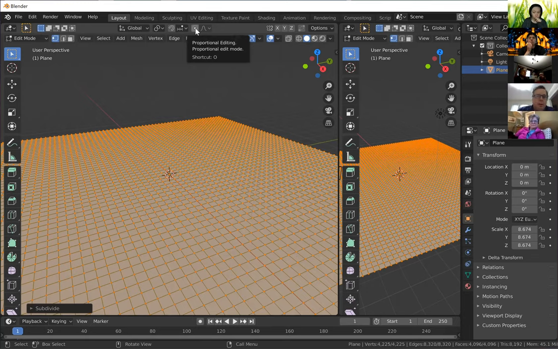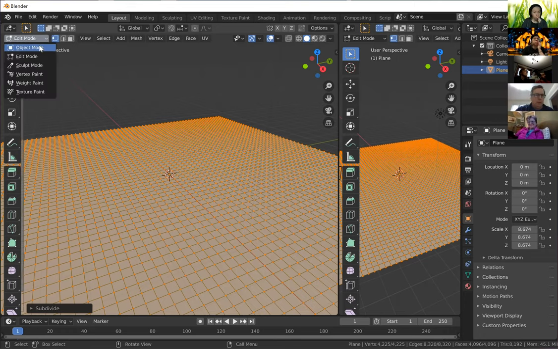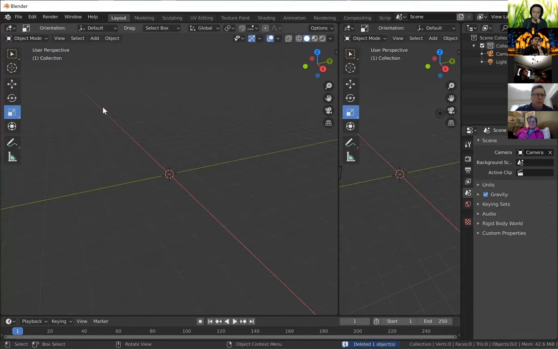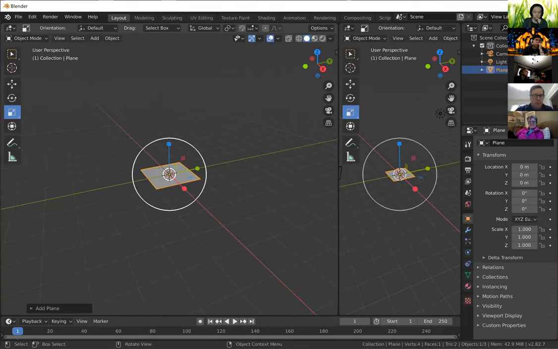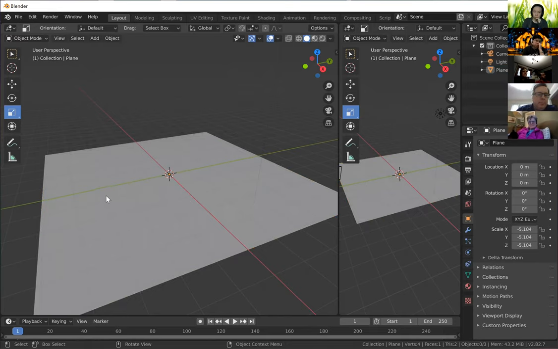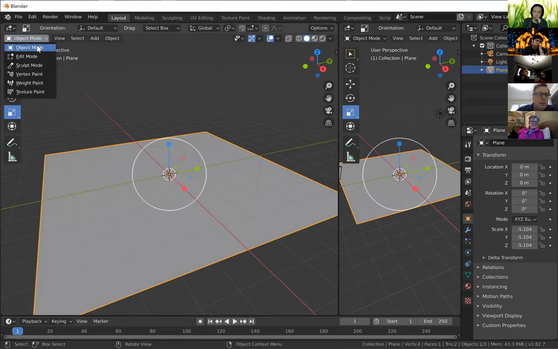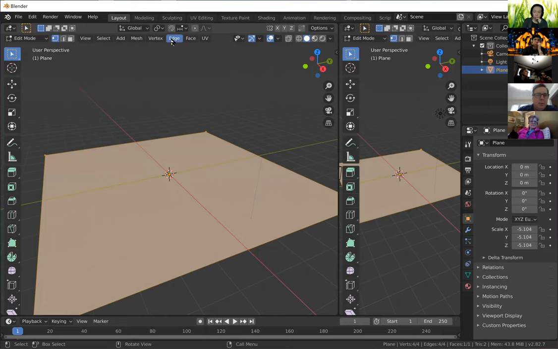It's not doing it. Yep, ours is not doing it. Well, it's not subdividing? You've done it once, it has not done it again. Actually, I haven't done it at all. Let's see, add mesh plane. Try it again. Select it, go into edit mode. You can go up to edge, like that. Well, it did it like twice, and now it's not doing it again. Now it did it. If you do it very quickly, it brings up a prompt: do you want to make this a favorite? Add quick favorites.